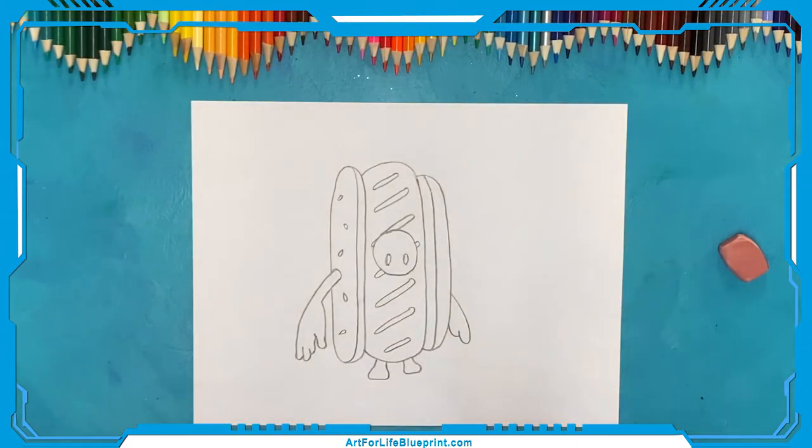How's yours? I can't wait to see! The next step: get all your lines where you want them, then go back and press down hard to outline with your pencil — or use a Sharpie, marker, or pen. I'm going to use my Sharpie and outline my lines. I'm going to speed this part of the video up so you don't get bored. If you need to go back over any steps, just hit rewind, or speed me up if you want.